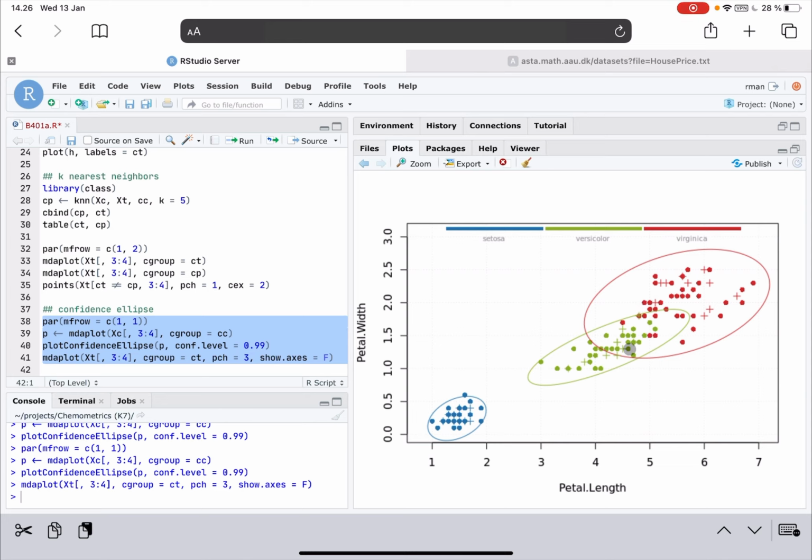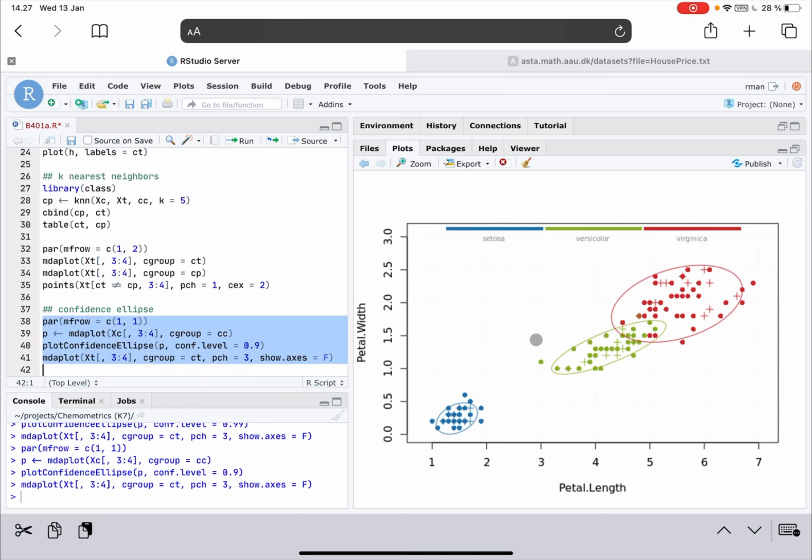If I change the confidence level, of course, it will increase the number of false negatives. Now I have a lot of, for example, red points outside, but the number of green points inside the red ellipse will also be smaller, and the same for the green. So when we change the confidence level, we of course change the number of false negatives, but we also change the number of false positives.